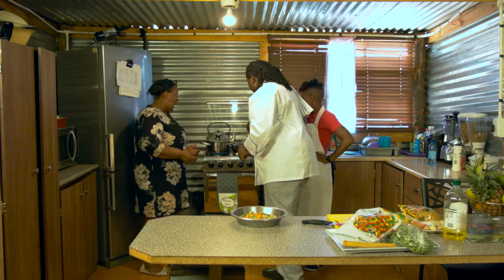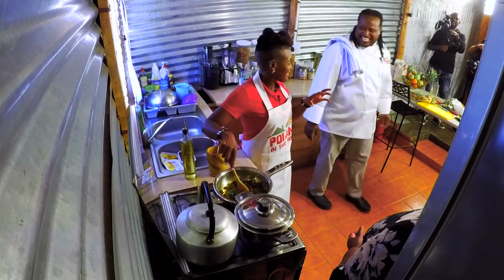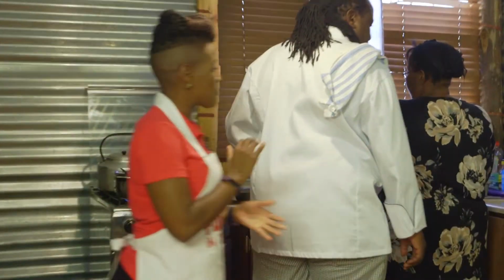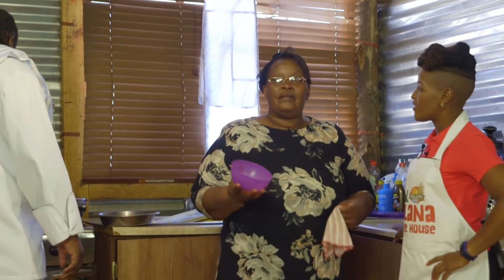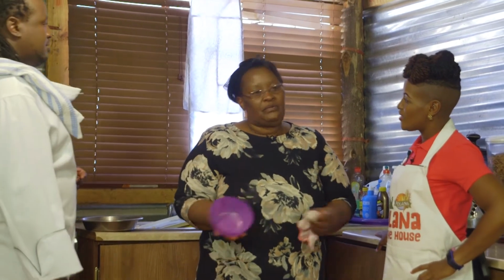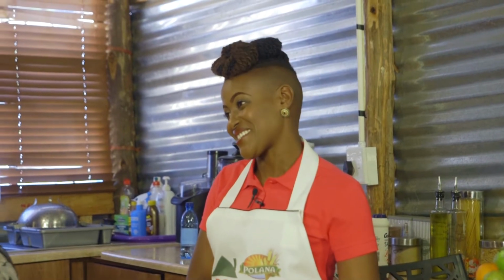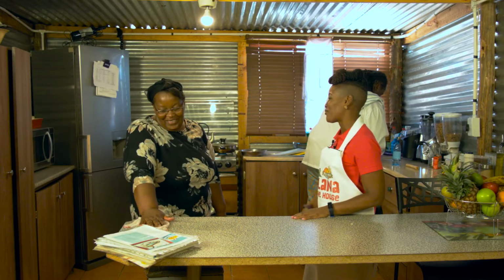That's exactly what we needed. So we leave this for 8 to 10 minutes, and we're almost done. What time does your son get back from school? He schools in Sadrov. It normally takes about 30 minutes for him to get here because of the traffic. This year, in fact, he was selected as the head boy. Wow. Congratulations. So you've raised a really good boy. You should be proud. We need more mothers like you. Thank you so much.